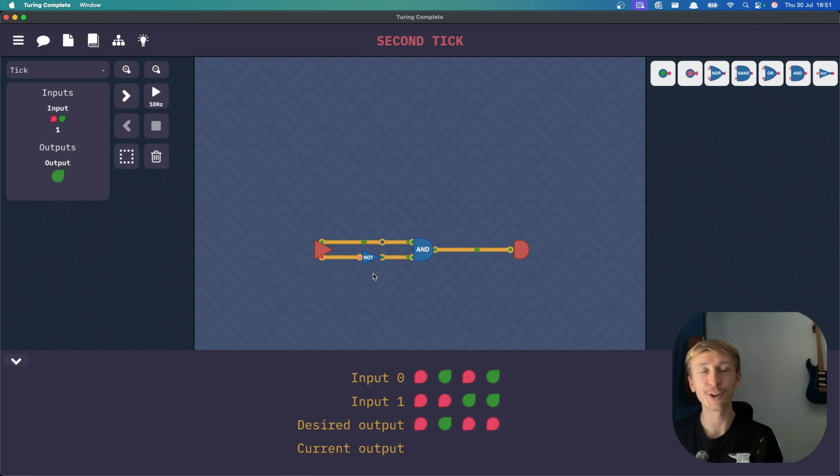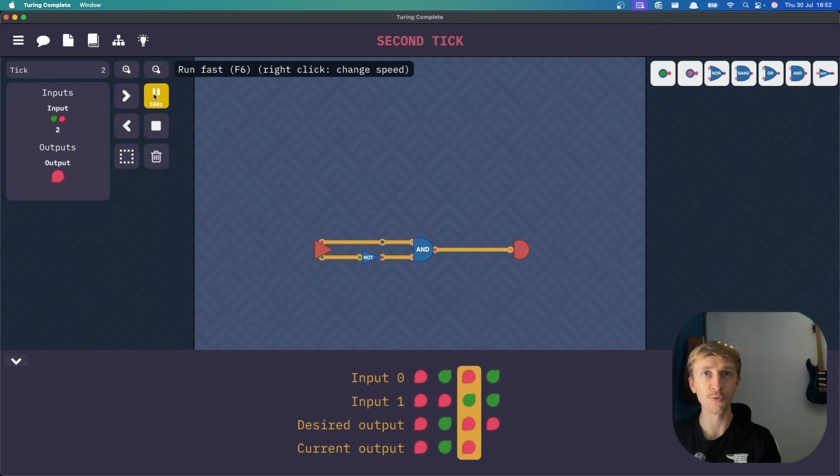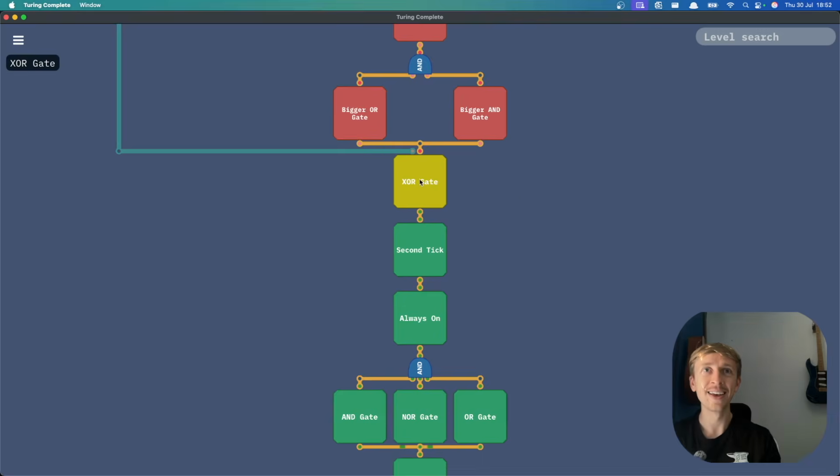That was actually quicker. Right, so the general idea then is that if we turn this on, then it's going to be off technically. That way, effectively, we can always guarantee that when we run this, we're going to get a green output when we have just the one tick working. So the second tick, I genuinely don't know what the purpose is. I'd never heard of second tick before. I have, but I never knew what it meant. But anyway, let's move on to the next one.